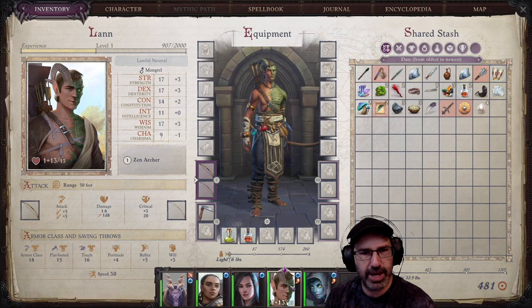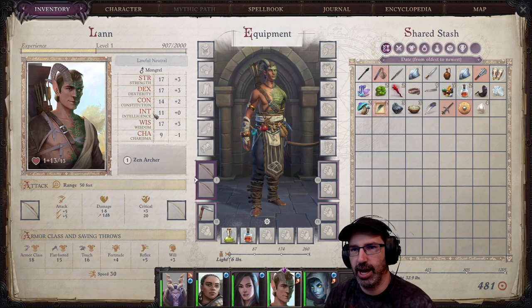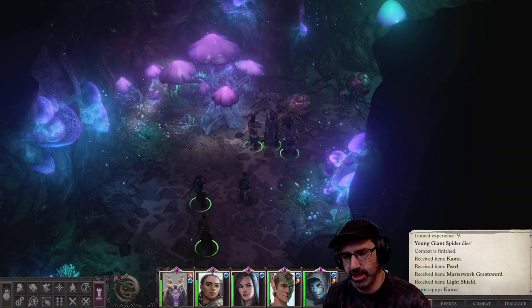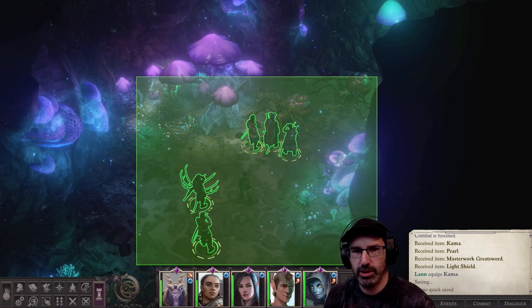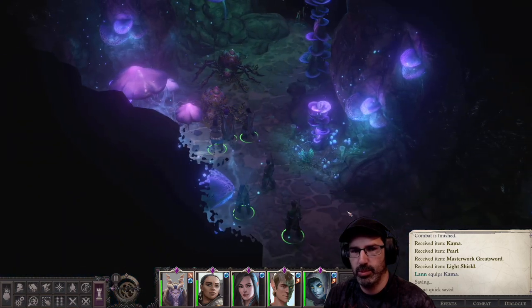Our client says, don't forget, Zen Archer gets its wisdom bonus added to bow. So wisdom is good. Okay, sweet. I can see that. I may have to turn on automatic level ups. We'll see. Just for that reason. Because some of the people in my party, I'm not so sure how to level them up. But we'll see.